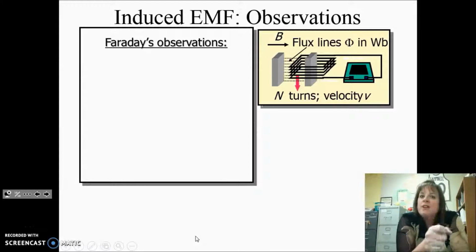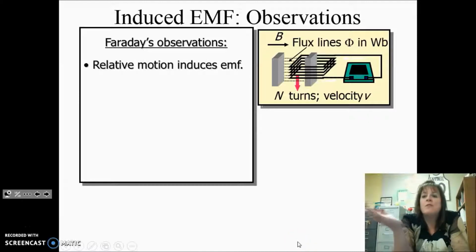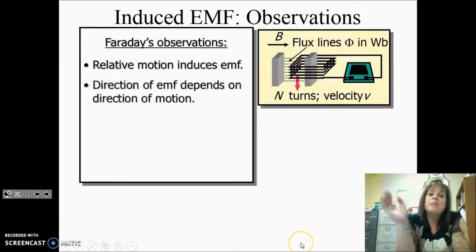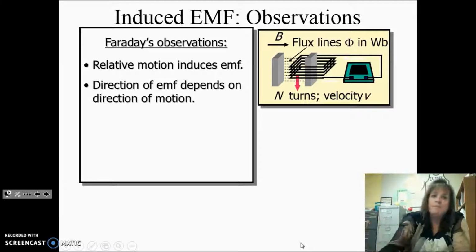So let's go back to what Faraday observed. He observed that changing magnetic field or changing flux affected the amount of voltage and current running through a conductor. So he found one, motion-induced EMF. If he moved the magnet in and out, or moved a coil through a magnetic field, this produced voltage. He observed that the direction of the motion affected the direction of the current. So running a magnet one way through a field and then pulling it out the other way changed the direction of current. This is something we're going to take a look at in class.